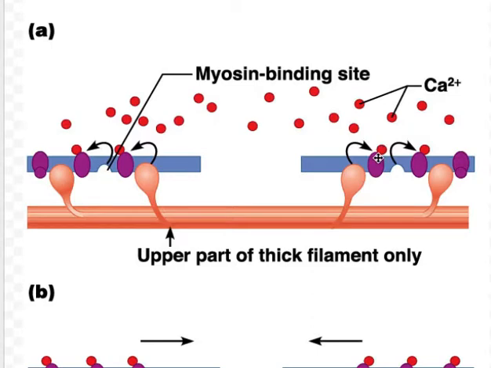So the calcium attached to the protein, and what they've shown here is basically that it's revealed a myosin binding site. And so the idea is now that this myosin is attached to a myosin binding site. There's going to be a new vacancy available here in a moment for the myosin to attach to. This will be a binding site. This myosin head is already attached to a binding site. So essentially, the presence of the calcium allowed these regulatory proteins to shift out of the way. All right, so we moved them. Okay, great. So now we've attached ourselves. The myosin is attached to the actin. Okay, good.